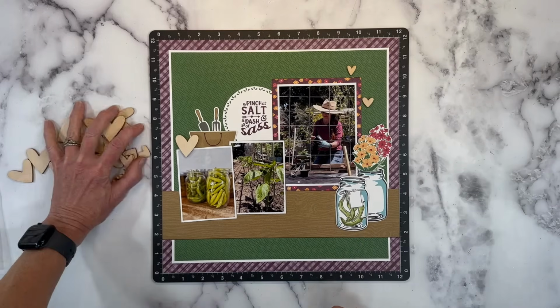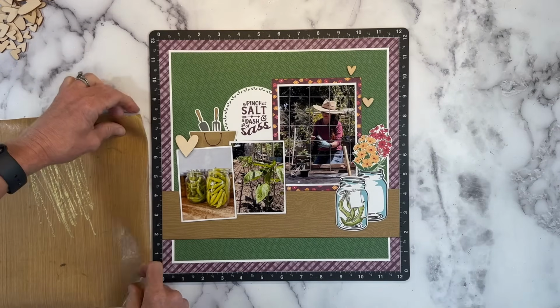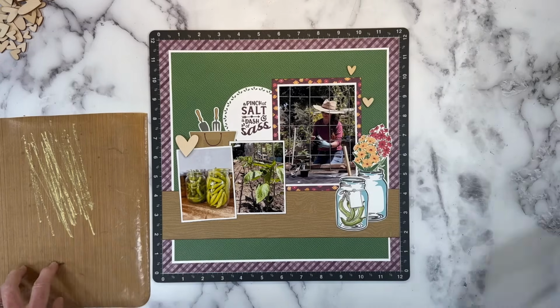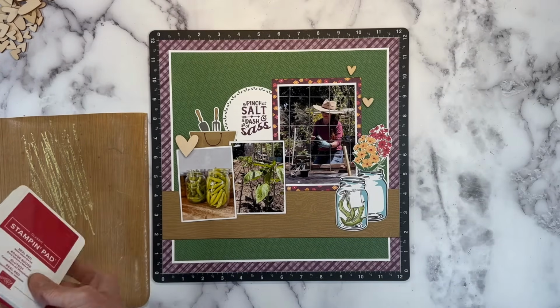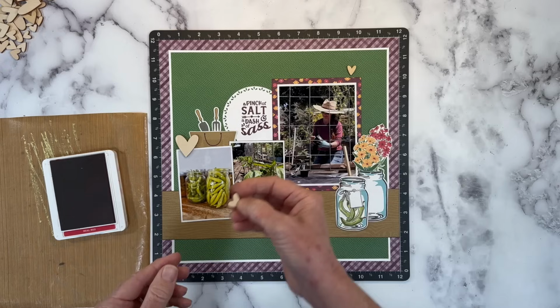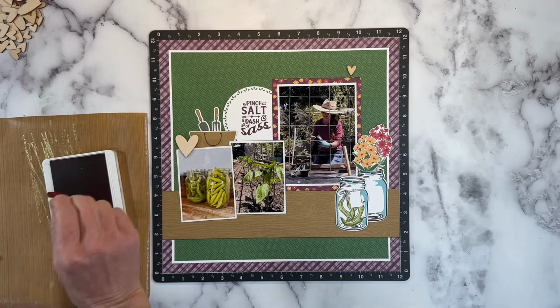I'm thinking we need more red. I brought red in with the floral bouquet on the right. Now, this is my all-purpose mat. You can tell I've been playing with my gold marker, getting some Christmas cards ready. So this is the Real Red stamp pad from Stampin' Up. Now these are kind of rough, so you do not want to rub them. I'm literally just pressing down, letting that soak up the color.